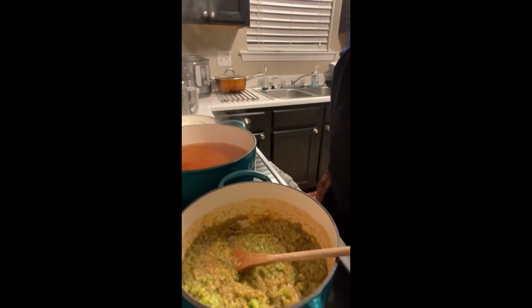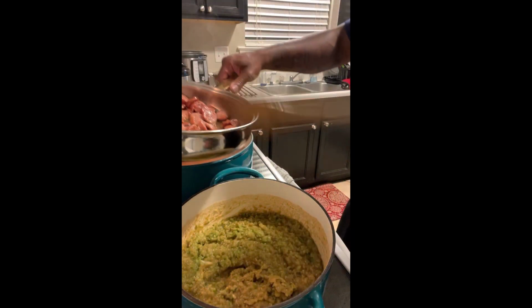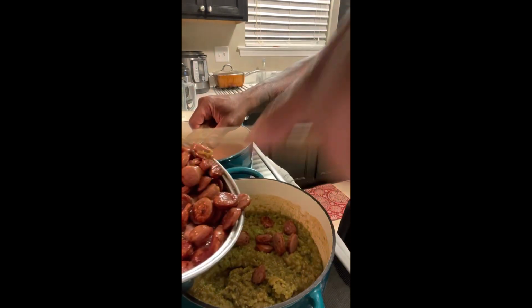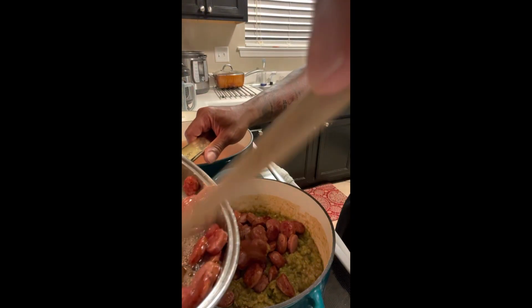As you can see, I got the vegetables in here. This is that celery, that bell pepper, that onion, the garlic. Now I'm gonna add this sausage in here too, and try to keep as much of that oil in the pan as possible, so I can add that okra to there and let that cook off a little bit.